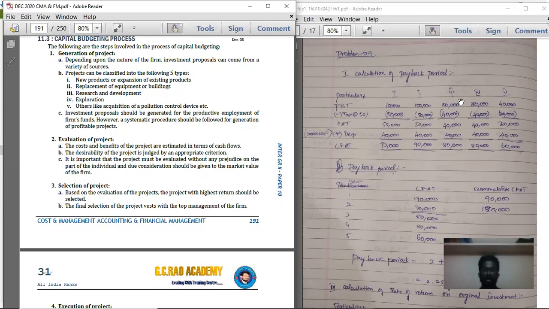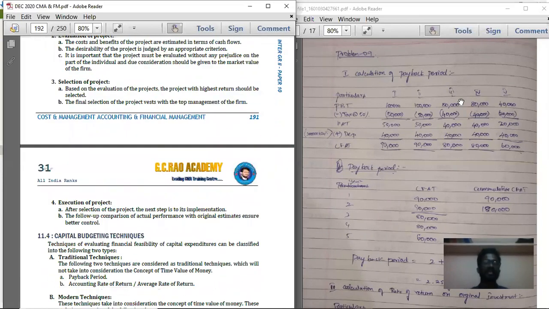Next, suppose I planned a restaurant project and I don't know where to start, whether to start in Tamil Nadu or in Karnataka. Evaluating the selection of project is nothing but evaluating all the different places, and where my net benefits are more, there I will start my project. That is called selection of project. The last point: till now it is only paperwork. Identification, evaluation and selection of project are all paperwork. The last work is execution of the project.